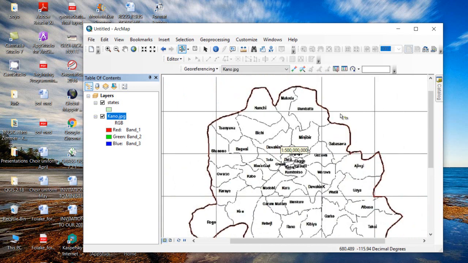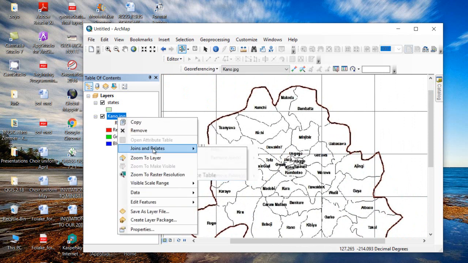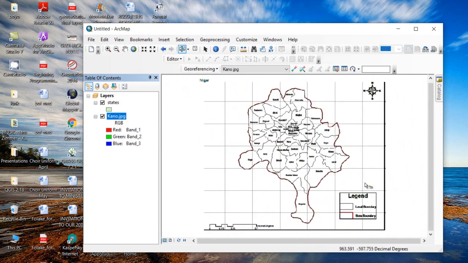As you can see, by the time I zoom to layer, there is no grid information. So the best way to georeference it is to look for places that are very significant, points that are very significant, and move it.